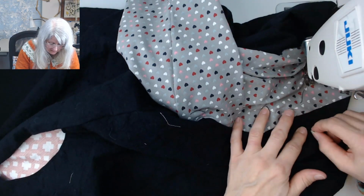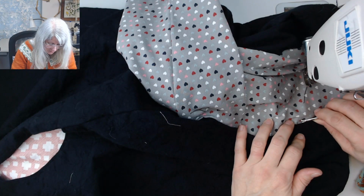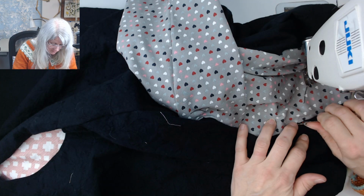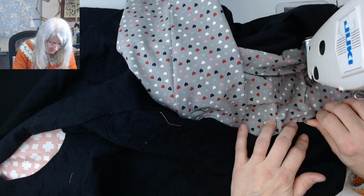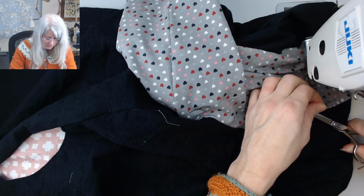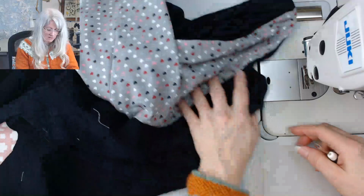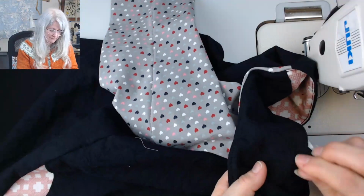Woo! Did I get on the sleeve? Oh my gosh. I don't want that on there. It was just one extra stitch. There we go. There we go. Whew. Want it to look soft there.